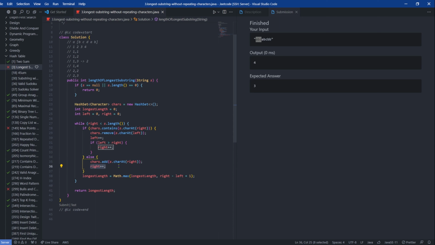So this would actually be the new right and not the old right. And so actually we should be checking before. But then that gives us the edge case of what if we're dealing with length 1.